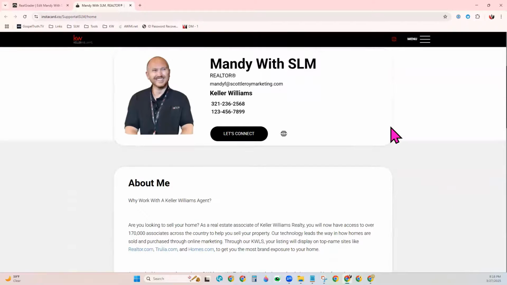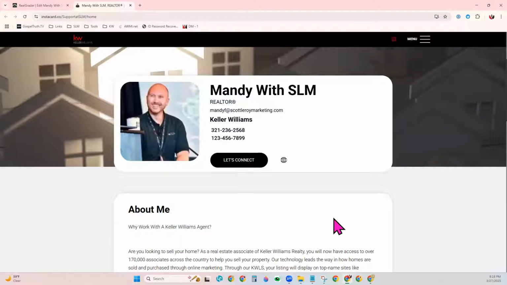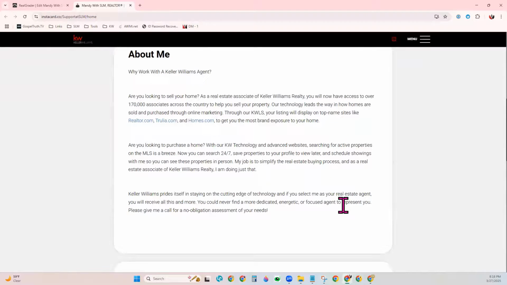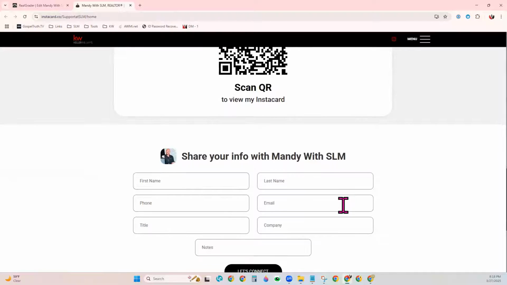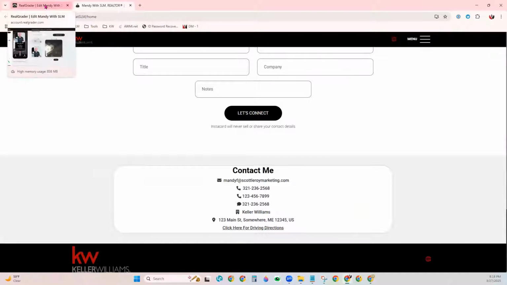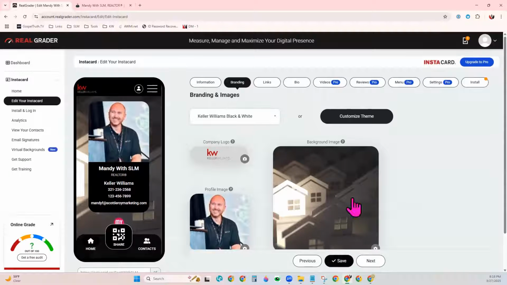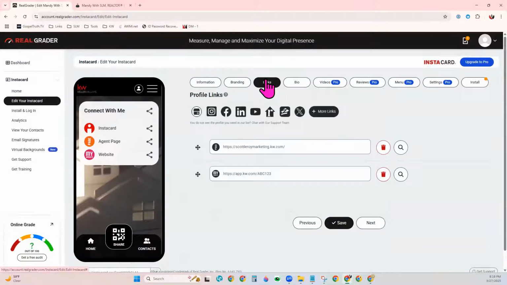So you can go ahead and click Website View to view that digital business card, and your information will be there. It may take another second. There it goes with the headshot that you just updated. So it may take just a couple of seconds to see it, but it is pretty instant when you have those changes made. We'll go ahead and navigate back to our Instacard account here. We've saved this page and now we can go on to links.